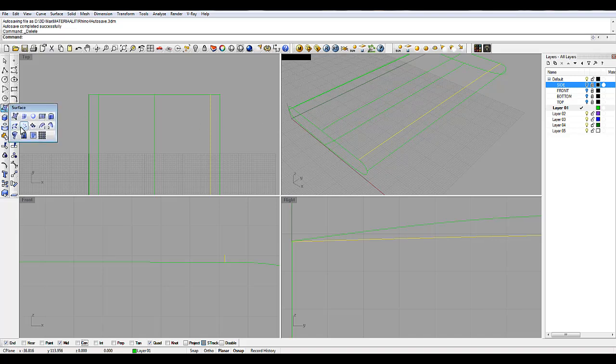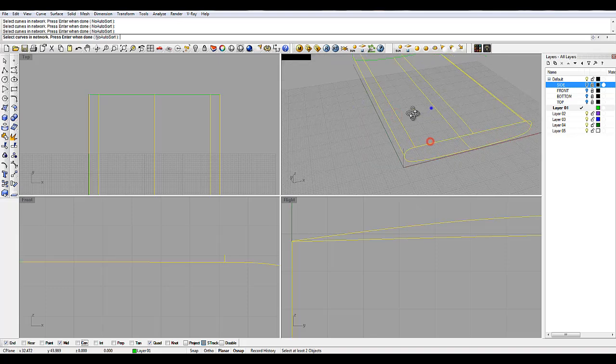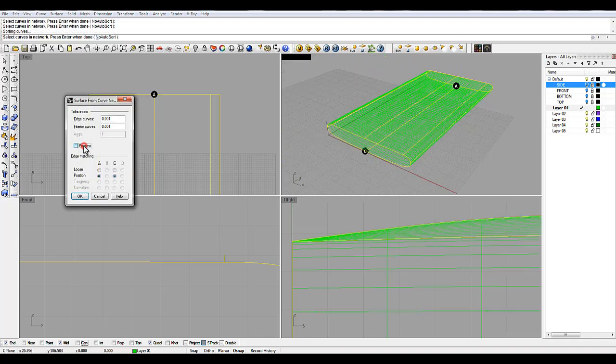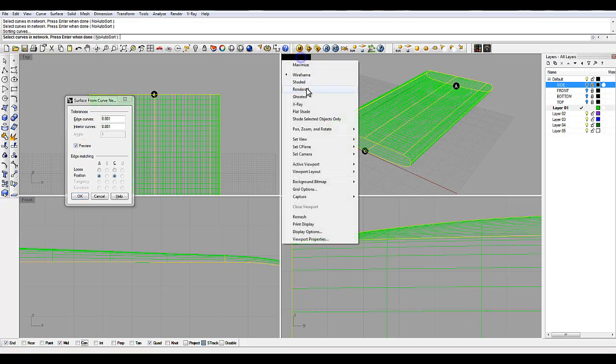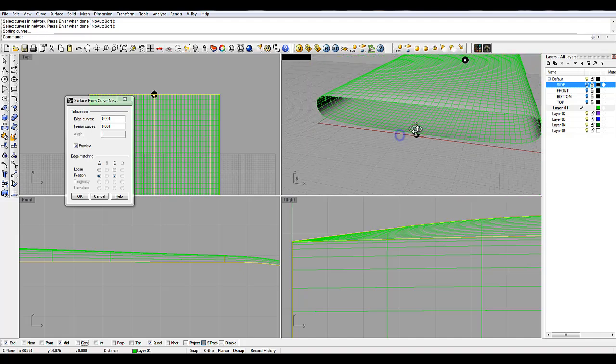So let's use the surface from network of curves and select all the curves we made and press enter, preview, put on rendered mode so you can see which kind of shape it made.